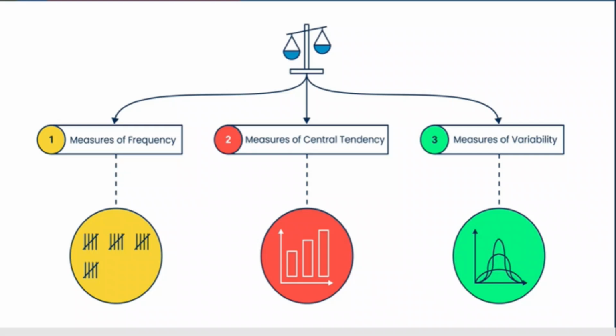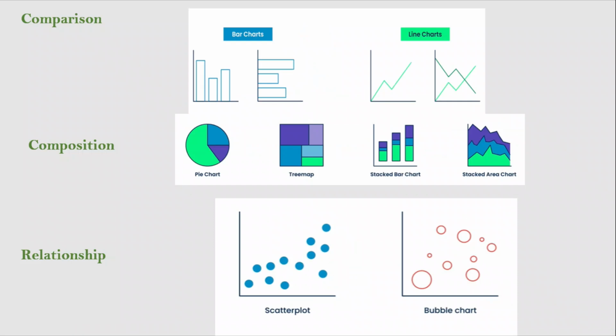Under descriptive statistics, you have your measures of frequency, measures of central tendency, and measures of variability. This literally tells you what has already happened in the data. Okay, go over to the next slide, sorry. So under measures of frequency, you can represent them using frequency tables where you have the variable and the frequency, which is the number of times of occurrence. You can express it in percentage. You can also show your measures of frequency in the form of bar charts, a column chart, a line chart, or even a pie chart. Now, under measures of frequency, you can divide them into comparison, composition, and relationship.